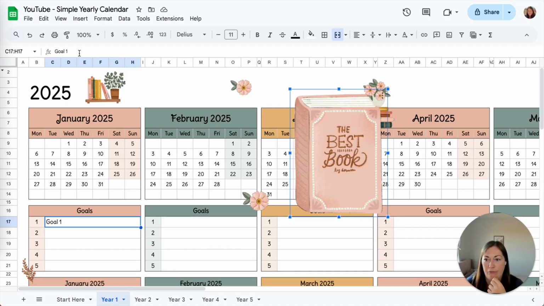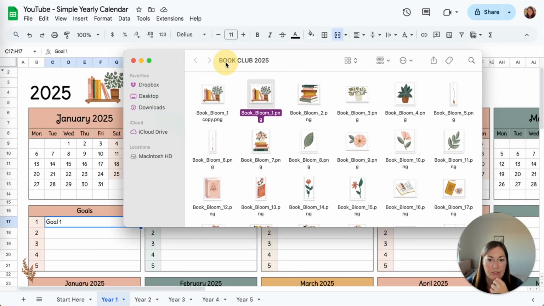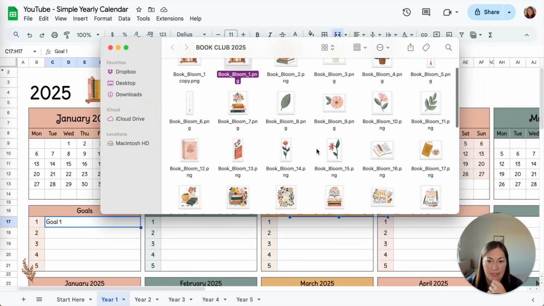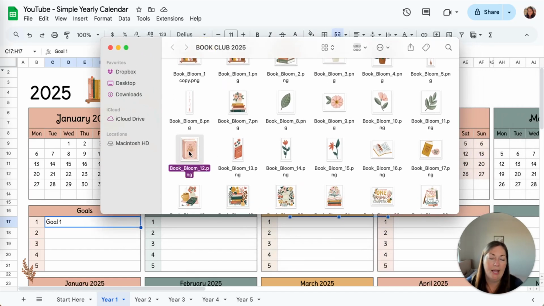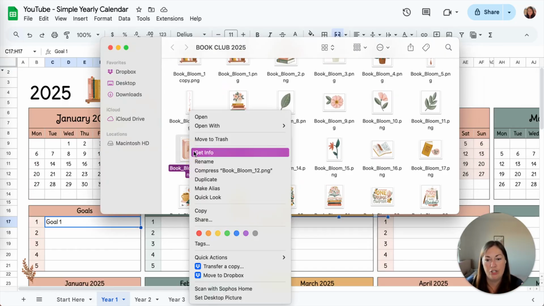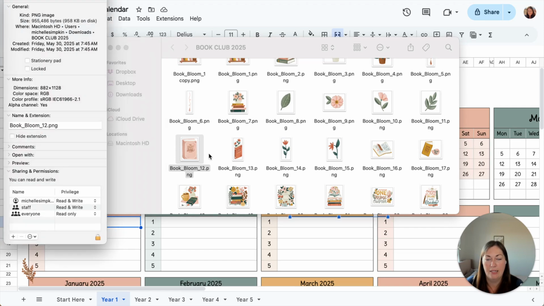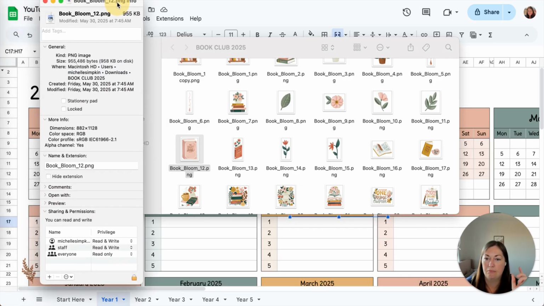So for this one, for example, let me go back to, where's my lovely finder? There we go. I'm using a Mac. It's going to be slightly different if you're on a PC, but basically you want to get the information of what the sizing is. And if you don't know how to do that on your own computer, you could always just Google your type of computer and how to find an image size.